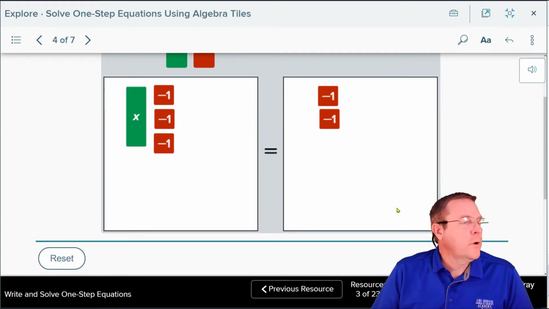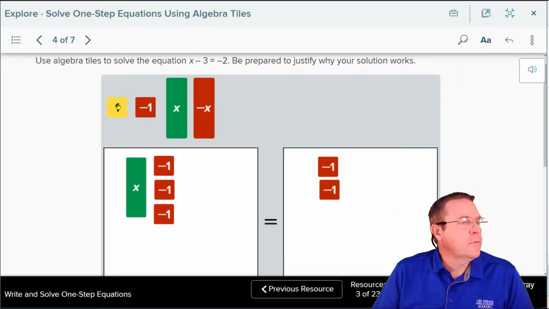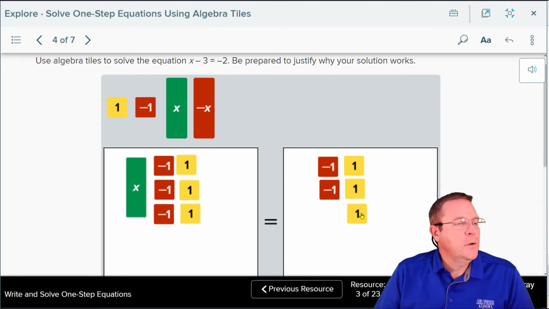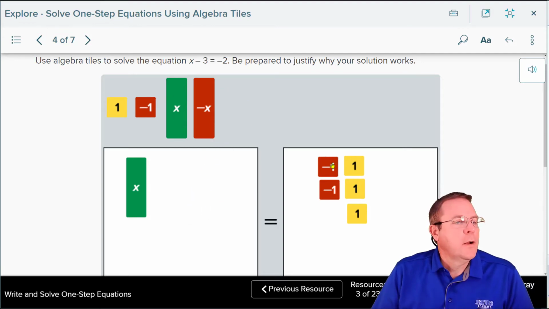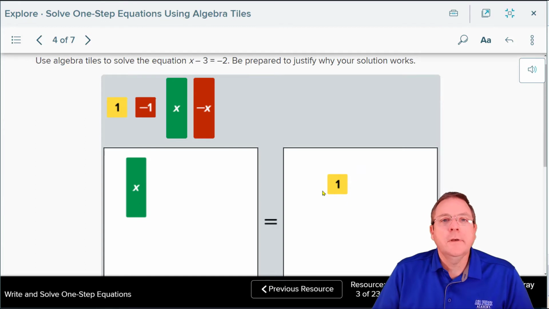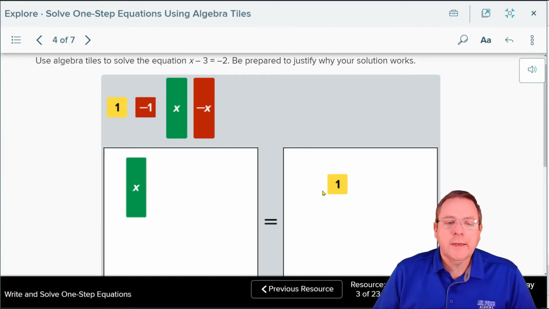Now we need to solve our problem. To solve it, we're going to do inverse operations. So I'm going to add 1 to both sides here. I'm going to add 1 to both sides here. And I'm going to add 1 to both sides here. Now you notice that these ones, they're all going to zero each other out. So that's 1, 2, 3 that we remove from the left-hand side. On this pair, I'm going to have 2 that are going to zero each other out. So what's the final equation going to be? x is equal to 1. And that's what the value of x is. x's value is just 1.